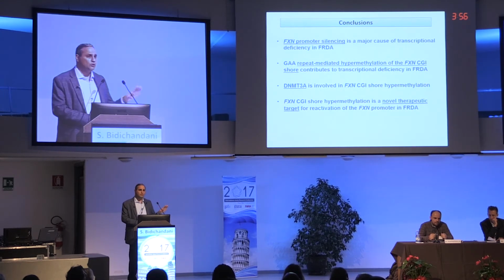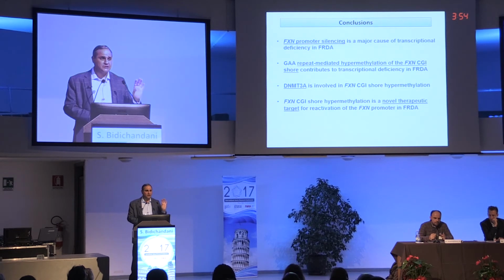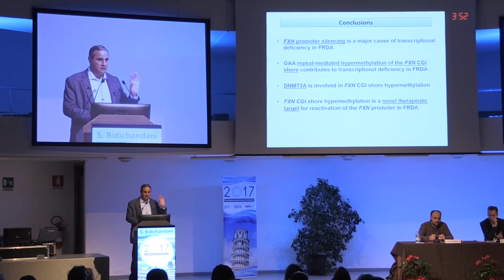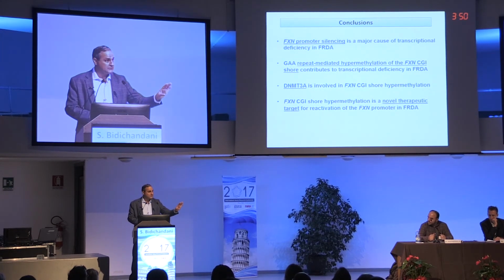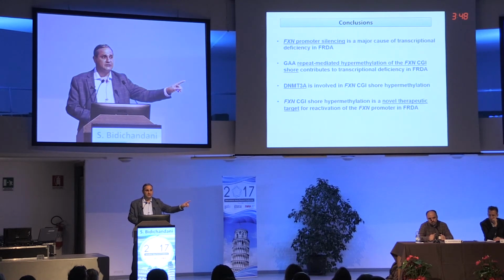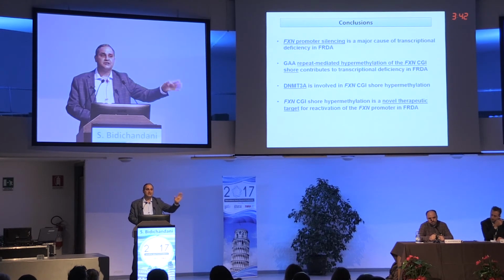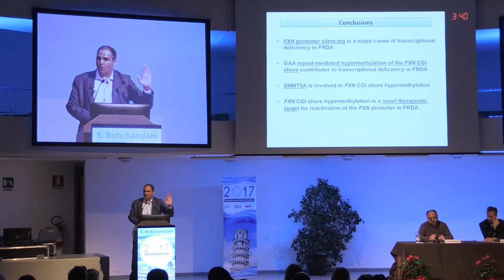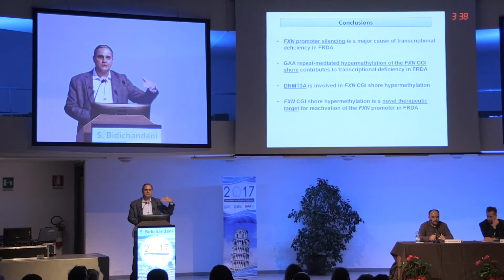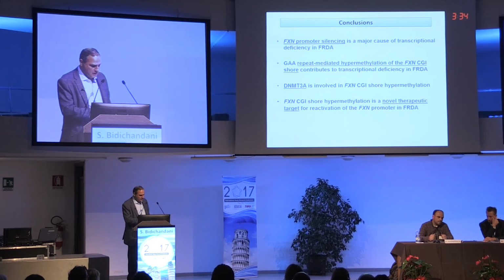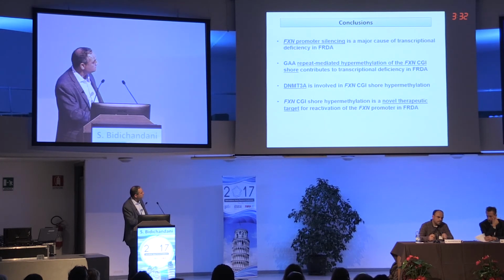Now remember, I told you we don't know which comes first, but there's actually a lot of evidence now in the published literature for other genes where repressive chromatin shuts a gene off, and then CpG methylation comes on the off gene to actually silence it more completely, like a lock basically. So it just seems like here's another barrier we have in terms of overcoming the silencing of the FXN gene.